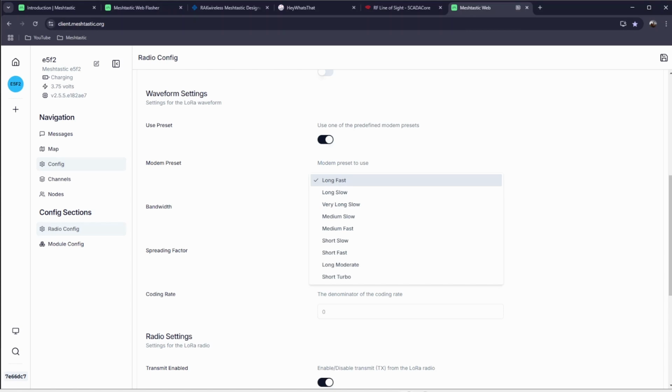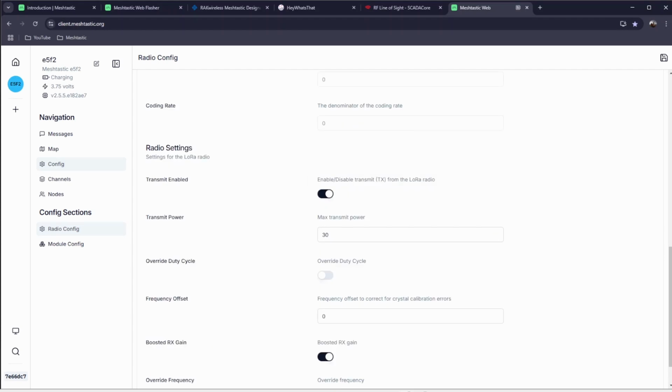Long fast is the middle ground of speed but reliable transmission. With each end of the spectrum, you have shortcomings. There are trade-offs for everything. So like I said, you can either transmit really quickly, but if it's a medium to long range distance, it will most likely not be able to reliably transmit and receive. Or you could do it very slowly with the transmission, but it would be more reliable, but it would take way longer, and sometimes that's also not good. So we're going to just leave it as long fast.